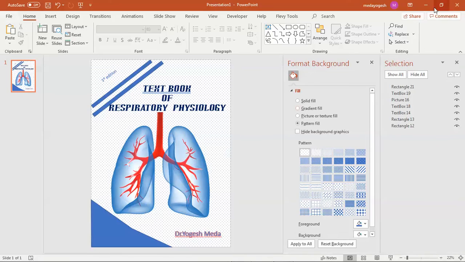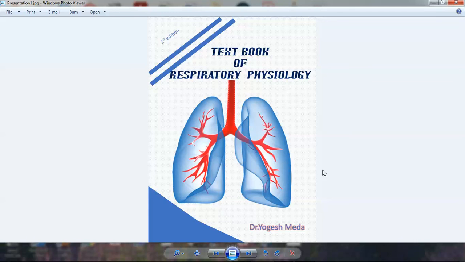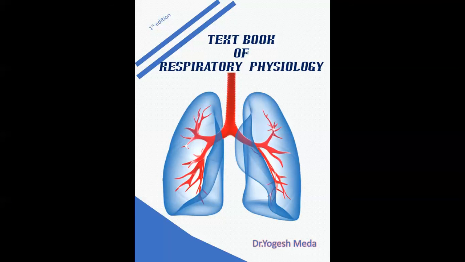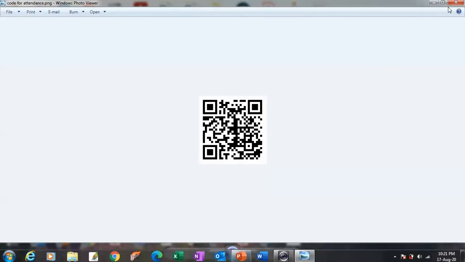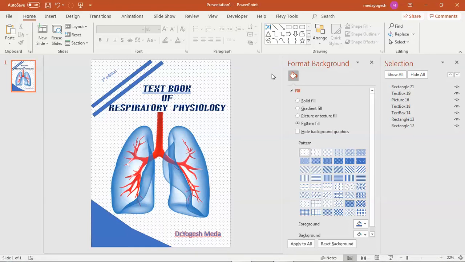Okay, just minimize it, and now this is in the format of an image, the JPEG image. So these are the basics of designing using PowerPoint.